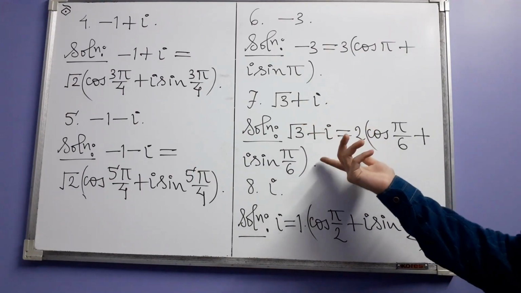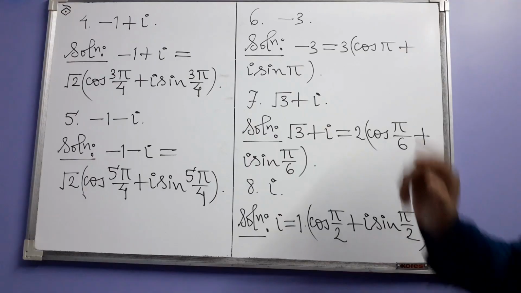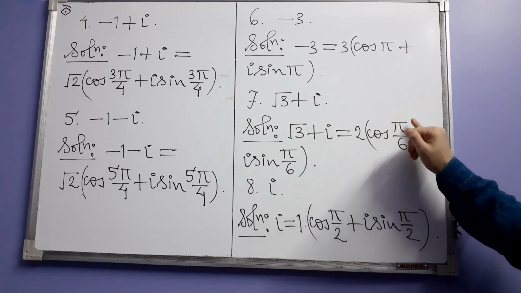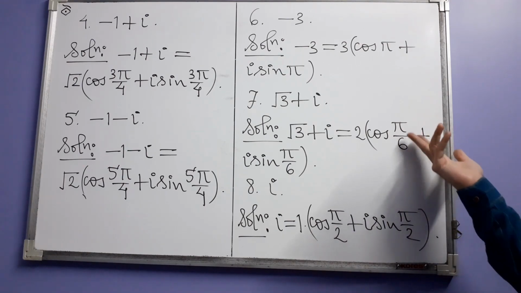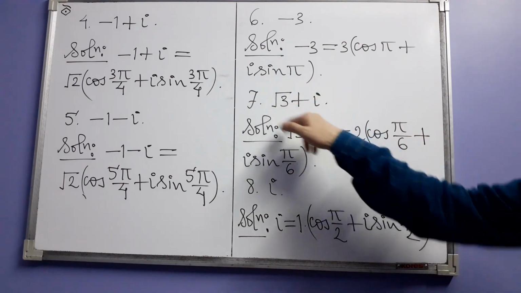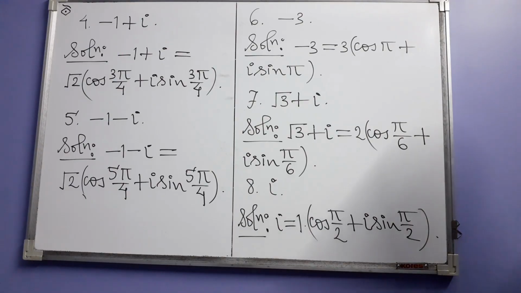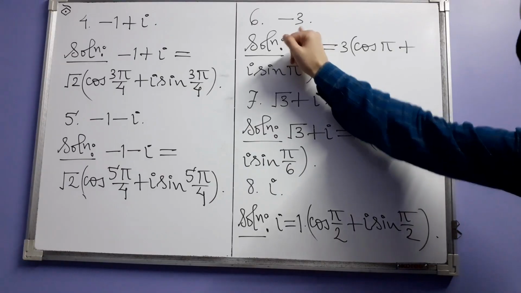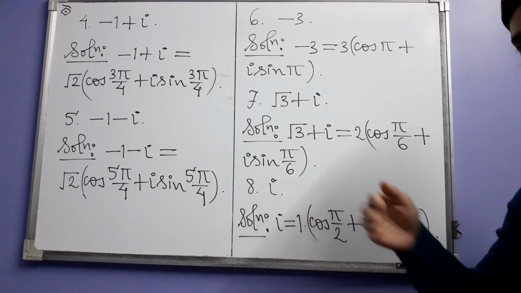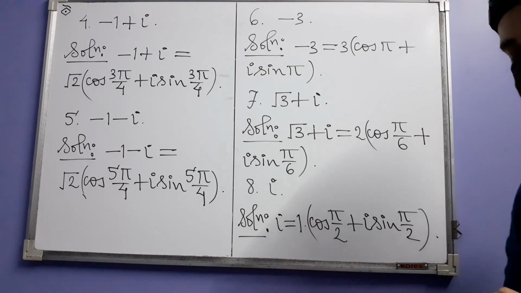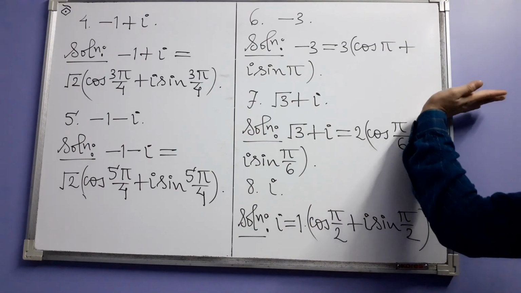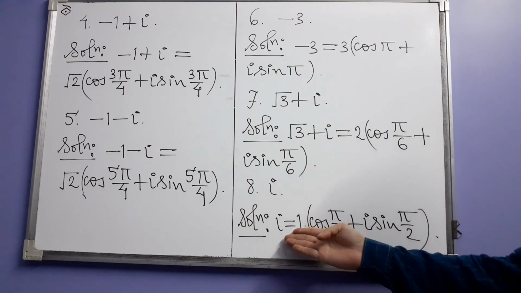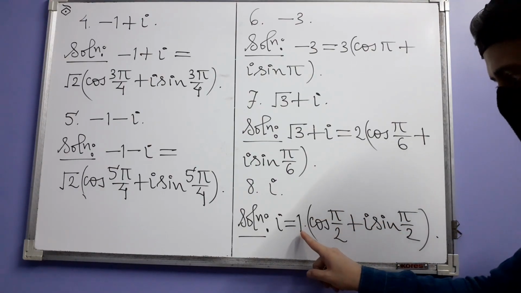And then you have another one, square root of 3 plus i. In this case the modulus is 2, and one of the arguments turns out to be your ordinary pi over 6. It lies in the first quadrant though. And this final one is again something like this. This is purely imaginary. It lies on the imaginary axis. And for them, pi over 2 is one argument, 90 degrees. Oh, and one more thing, the modulus is 1 here.